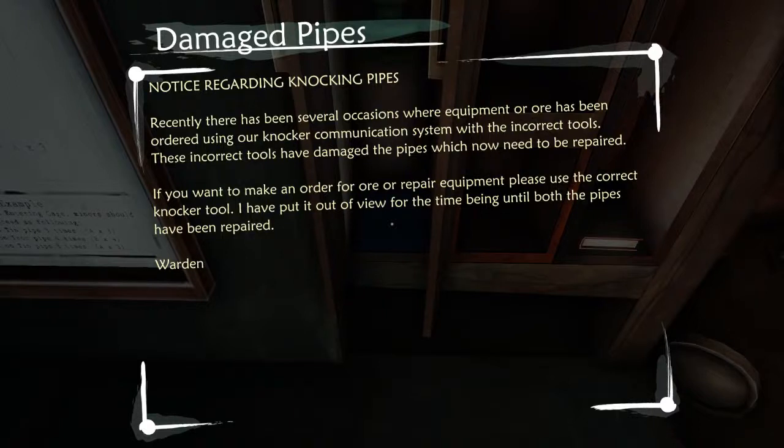Several occasions where equipment or ore has been ordered using our knocker communication system with the incorrect tools. These incorrect tools have damaged the pipes, which now need to be repaired. If you want to make an order for ore or repair equipment, please use the correct knocker tool. I have put it out of view for the time being until both pipes have been repaired. Warden.